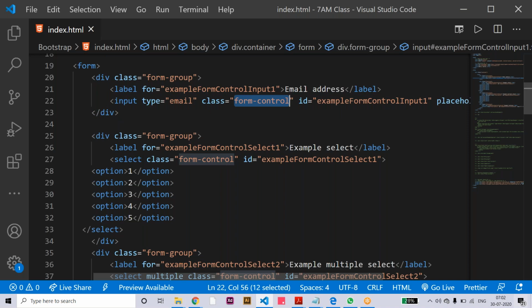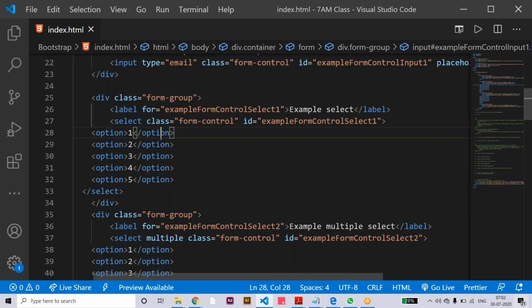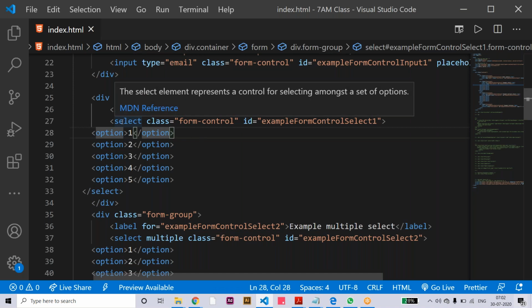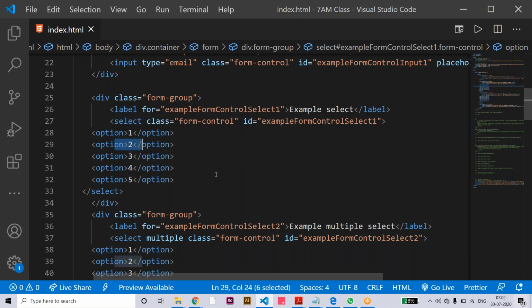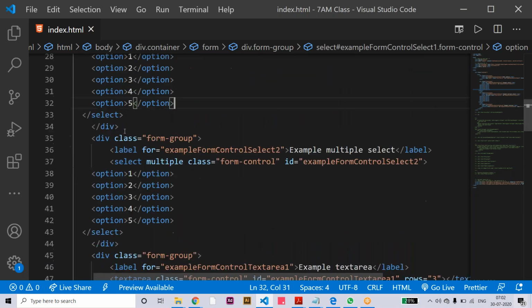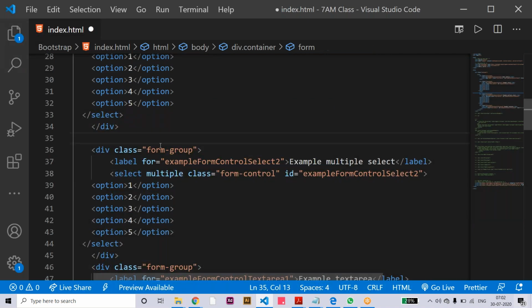And the other thing is the same as what I taught in HTML, using the select tag and providing options like option 1, option 2, option 3, 4, 5. So this is the drop down in forms for selecting any option. The second example is for selecting multiple options.